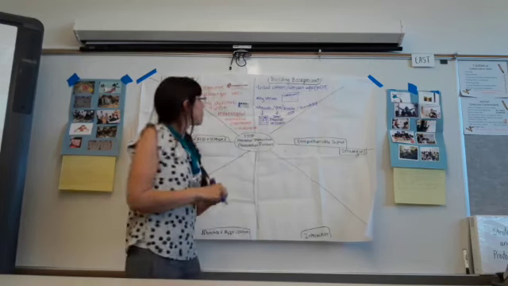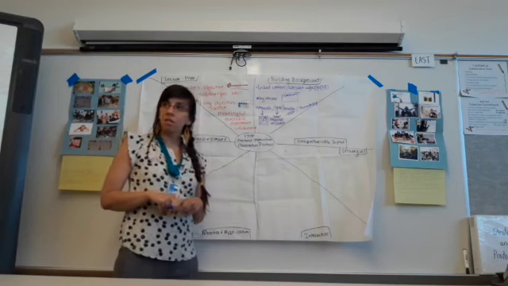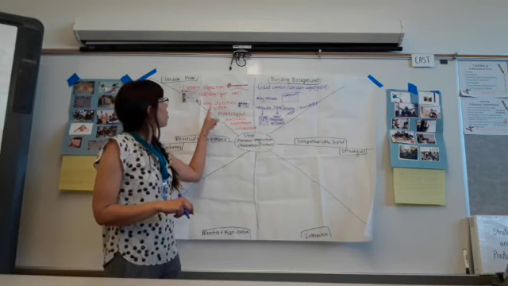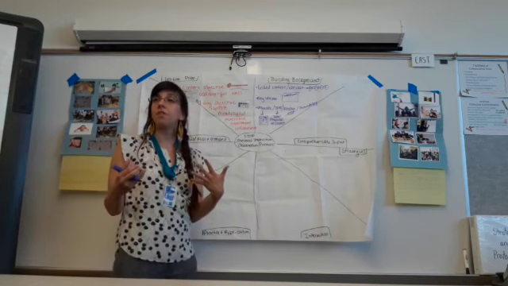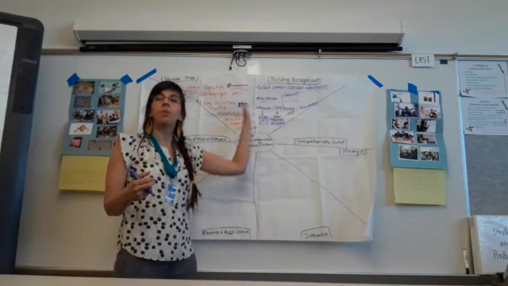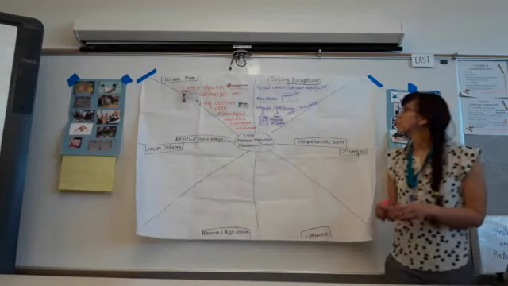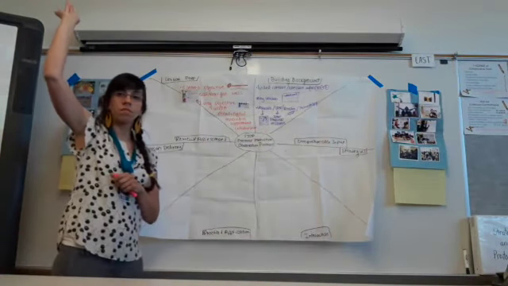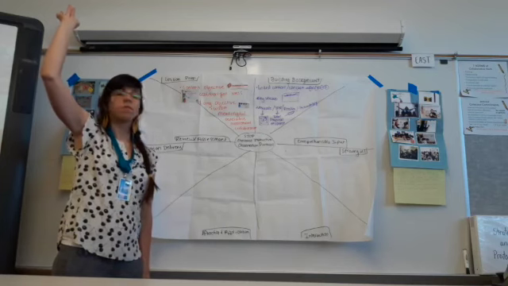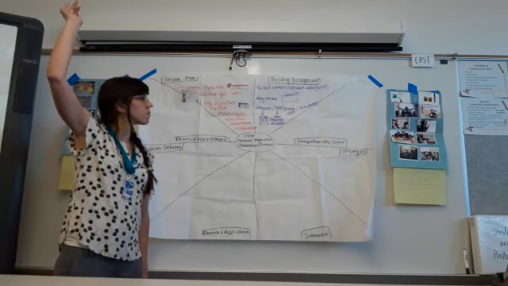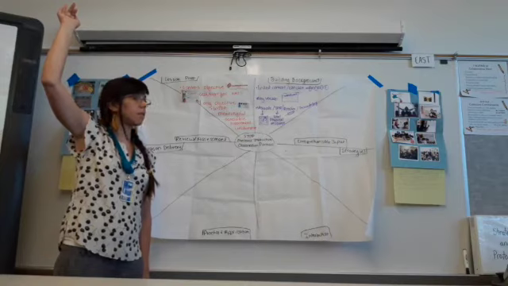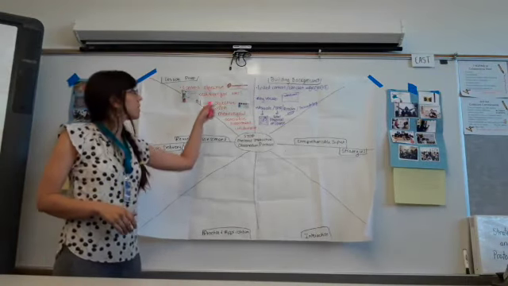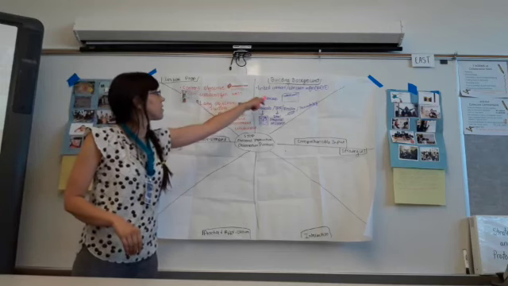With an elbow partner, discuss how do you create content objectives or look at your content objectives, and how do you build background with your students? Would anyone like to share? How do you build background? What are some things you do to connect your students from standards to building background?